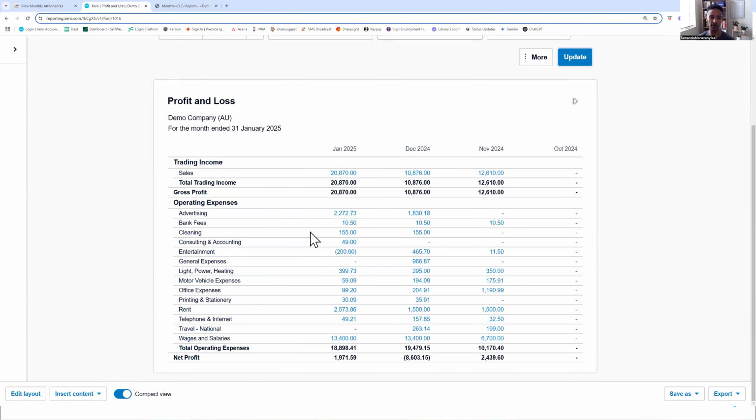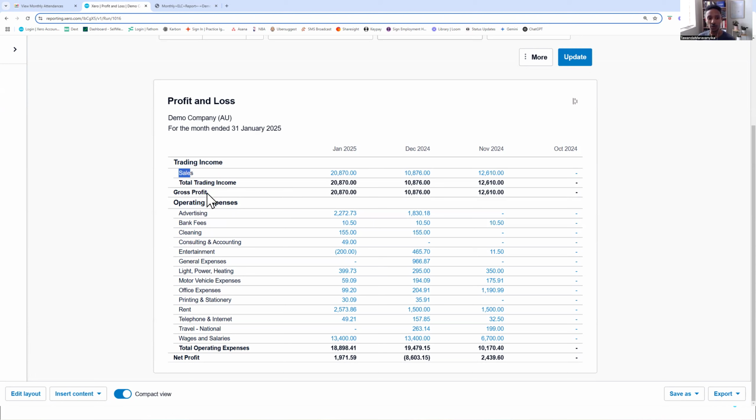And this is a very accountant-y report. So not everyone's cup of tea, but we're only getting a couple of numbers from here. And the ones that I want everyone to focus on today are going to be our wages. And then also you may have super and any other wage-related costs. And then your sales. Your sales in this case would be all the income that you've generated from your attendances.